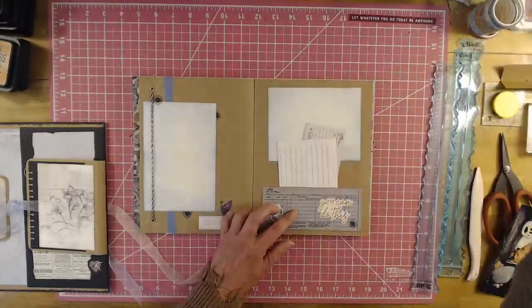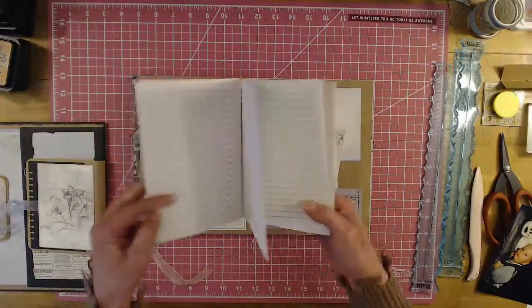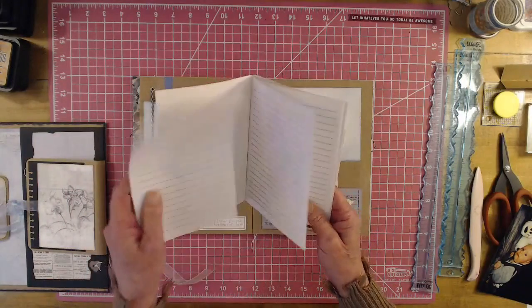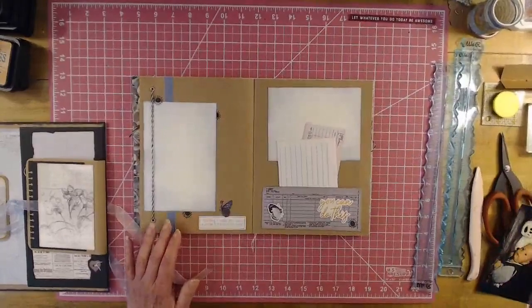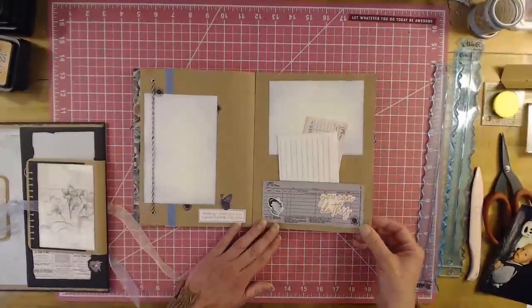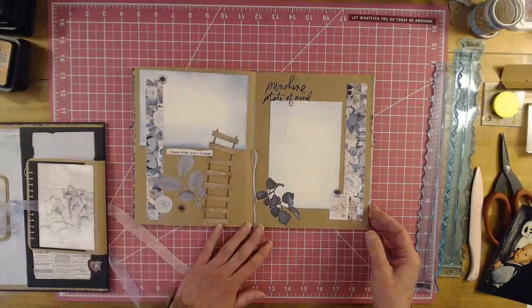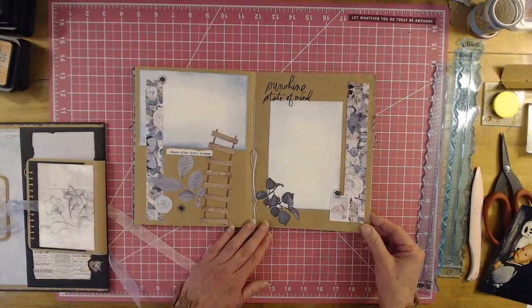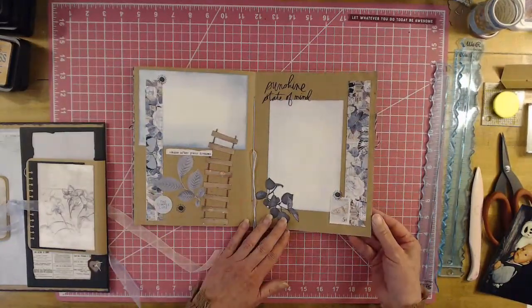And what I do, I buy these little notebooks at Dollar Tree, Dollar General, Walmart, and you can tear them out. I have to have lines to write. I can't write on just plain paper. It'd be crooked. Just a cheap way to have lines and journaling. Again, scraps from the collection. Again, some stamping, ephemera pieces.